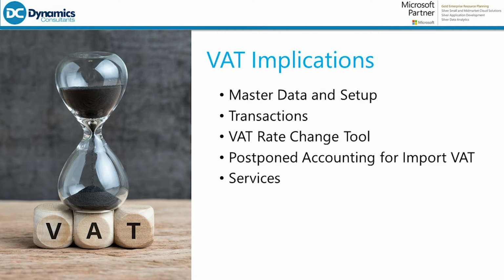You will be able to use the VAT rate change tool to make these adjustments. And the tool will split any lines which have been partially shipped or received, and any outstanding quantity, meaning quantities that have not been shipped or received by the 31st of December, will be created as new lines using the new setup, because those will be transactions which, for all intents and purposes, will be processed in the new year, where new regulations and new rules apply. Any lines which have been shipped but not invoiced, or quantities which have been shipped not invoiced, will have to be closed using the existing setup. Any invoices pertaining to those movements of goods that will come in January or after 1st of January will need to be manually processed on the system.